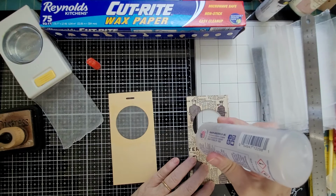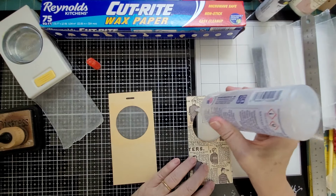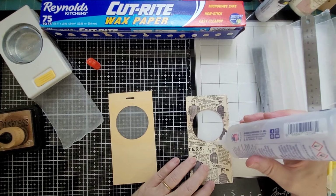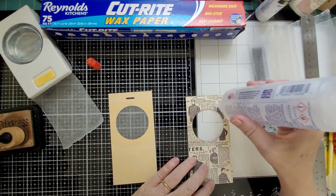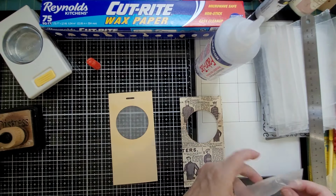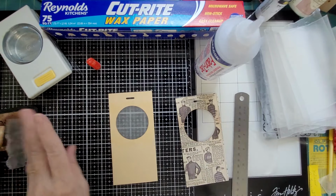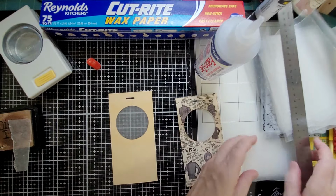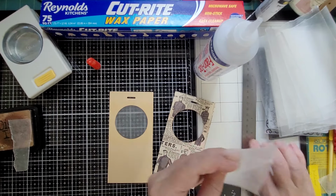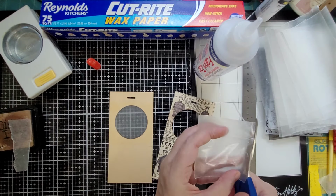So I'm going to put glue on this. Okay, and then spread it a little bit. Need to get it kind of close, but I don't want it sneaking out underneath the edges. And I think I need to take a little bit of this off. Well, this I'm going to have to cut. It was ripped crooked. Okay.